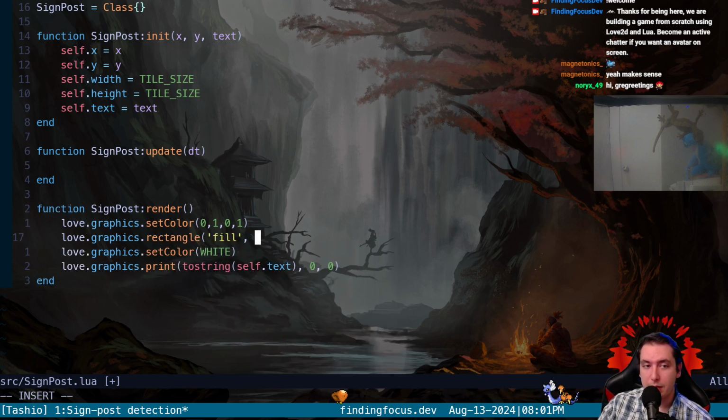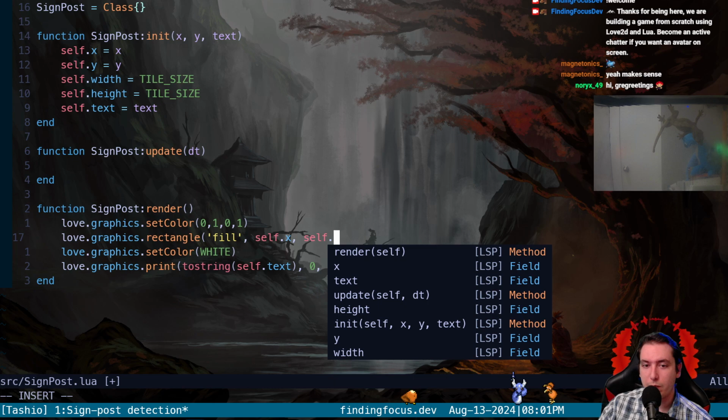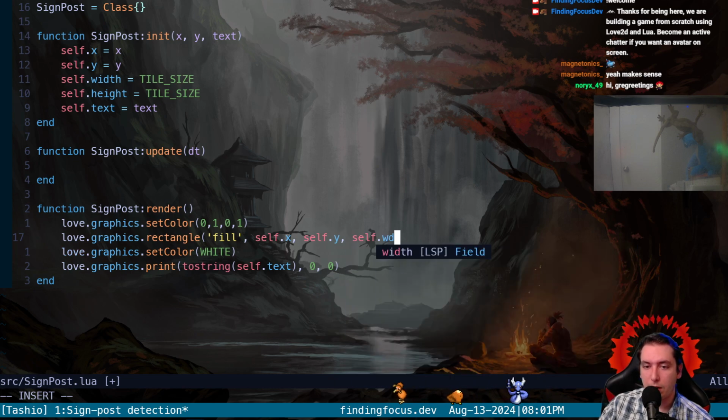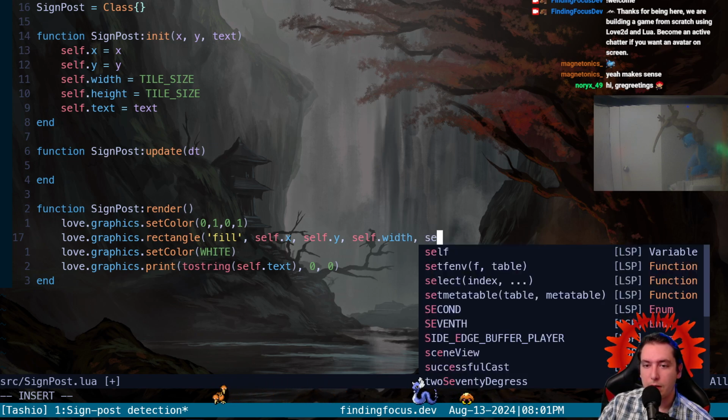And the X is our own X, Y is our own Y, width is our own width, very easy, and height is our own height.